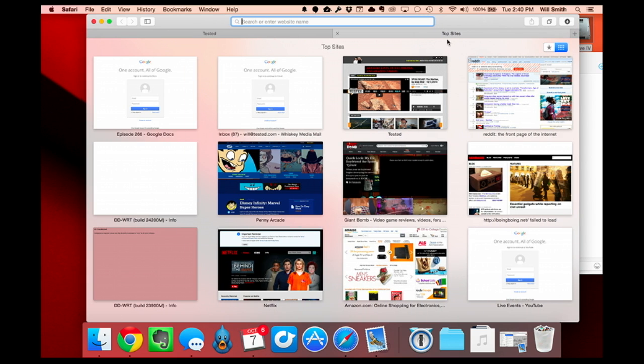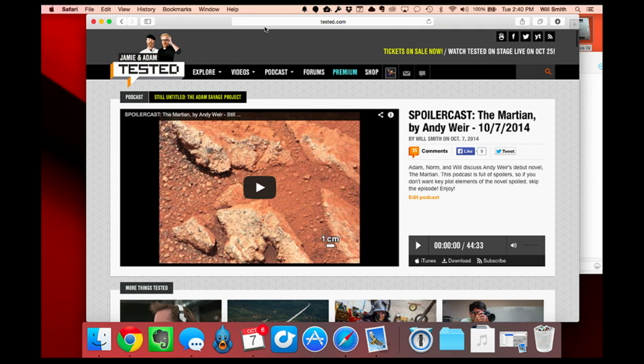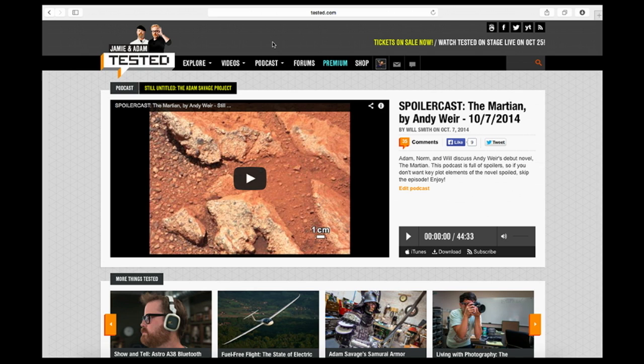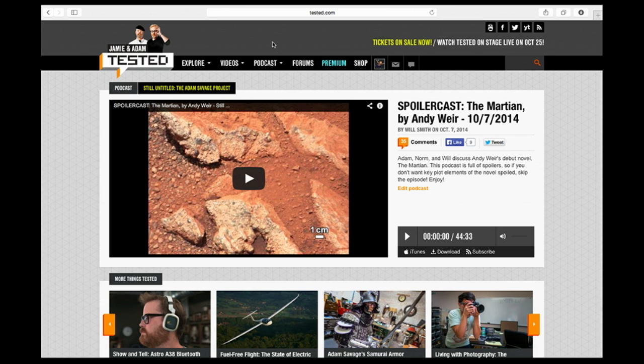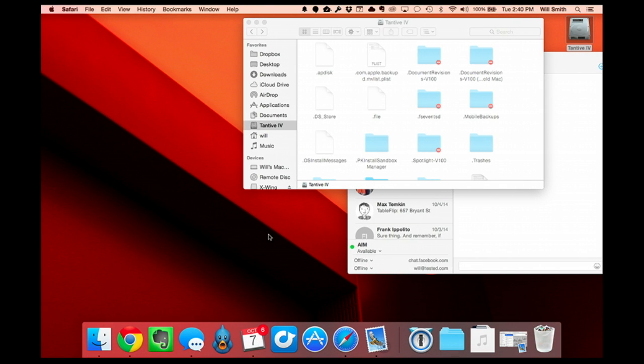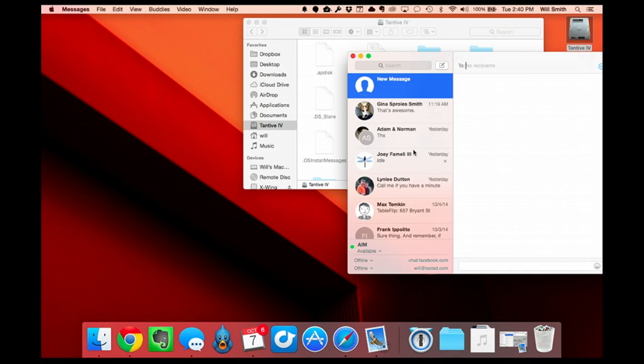There's a couple of other minor things that come in Safari, but for the most part, more web page, less window, and full screen mode, as you can see. I just got your text on my phone again. It's good. You see, it takes advantage of a lot of web page, even on low resolution monitors like this MacBook Air. Next up is iMessage. So I have an iMessage window.